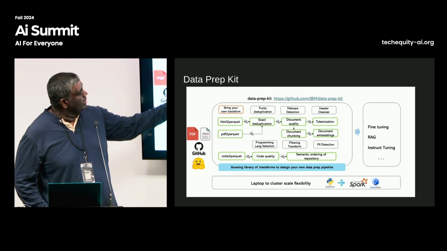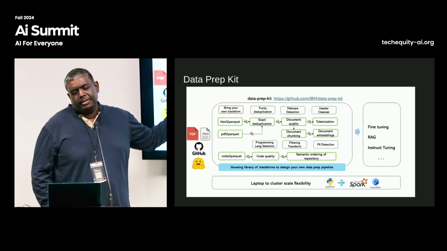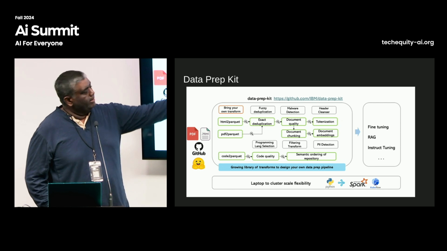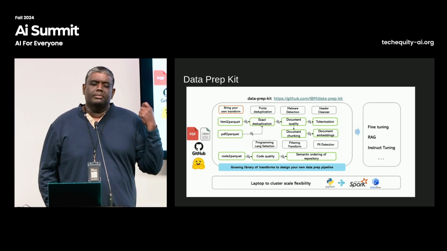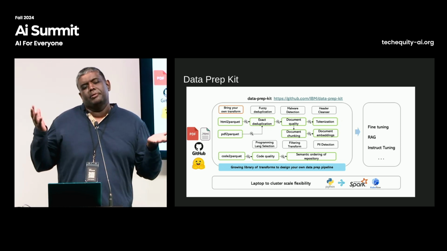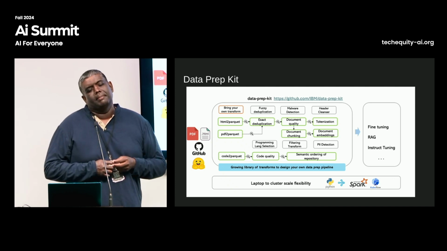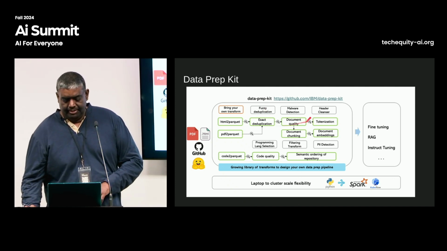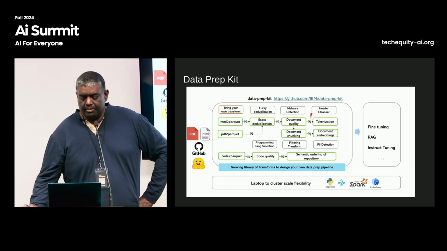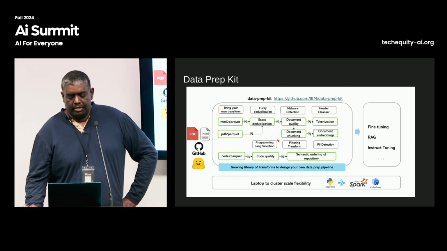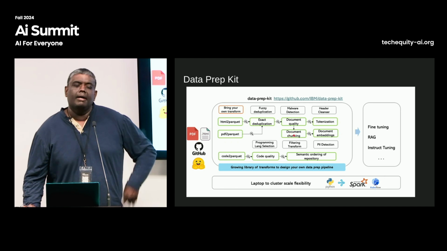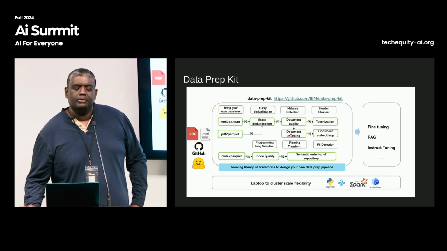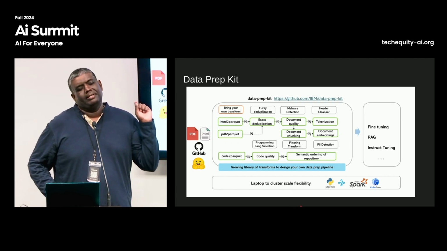For example, it can extract text from PDF. It can extract text from HTML. And then it can even eliminate duplicate documents, because when you have a large amount of documents, some of them are going to be duplicates. And also, we want to divide the documents into chunks. We'll talk about this a little later. You can do that too. So that's from a document side of things.